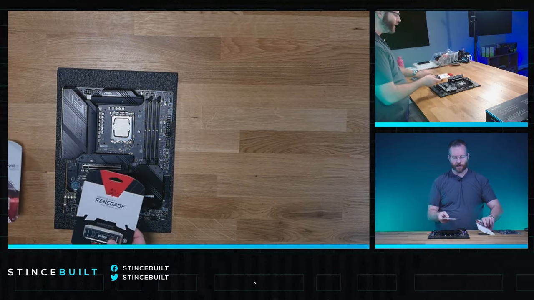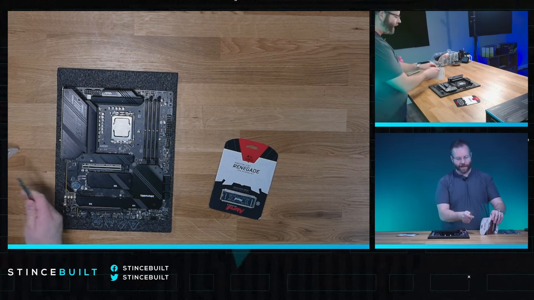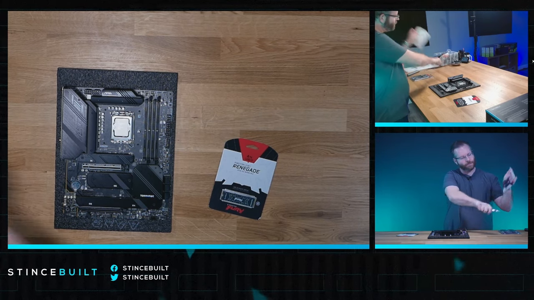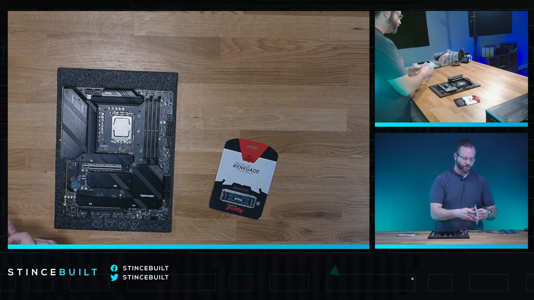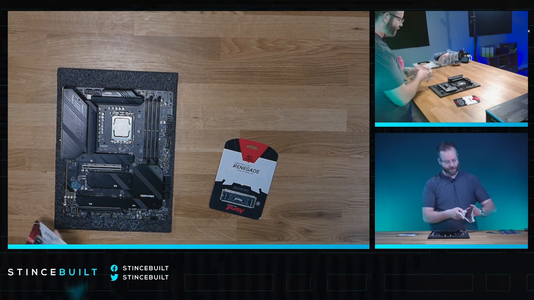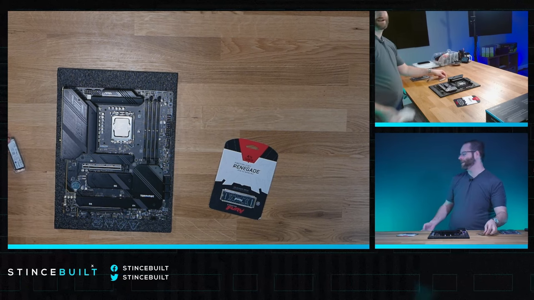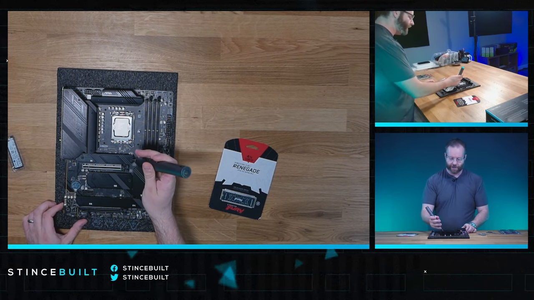First is going to be our 2 terabyte KC3000 and our 4 terabyte Renegade drive, both from Kingston. Right now the KC3000 is a little out of stock when it comes to the 4 terabyte, so we've been upgrading some people to the Renegade drives, which is a more high performance gaming drive. It's got DRAM just like the KC3000. It's honestly almost the same drive, just rebranded into a gaming theme. The read-write is very comparable.